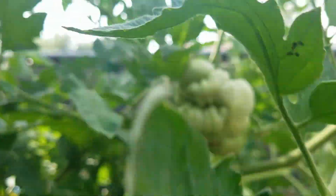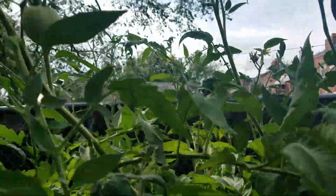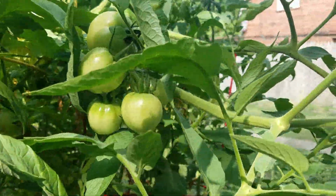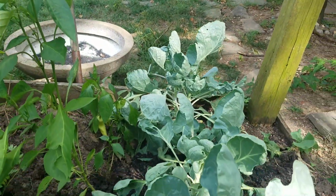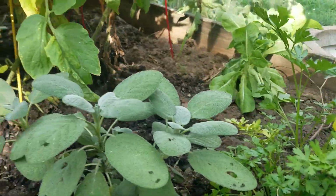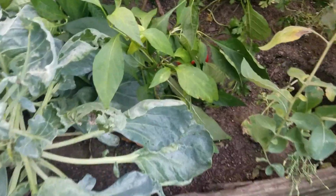So yeah, in my backyard I got a little bit of a garden here. Tomatoes. I got a bunch of different variety tomatoes, heirloom. Those are heirloom tomatoes, plums. Some Roma tomatoes, and they're looking good. I'll have a good crop of tomatoes here very soon. Some collard greens, some sweet peppers, sage, parsley, more tomatoes, more tomatoes. So you see, you can actually grow a garden in a very small space and eat right.